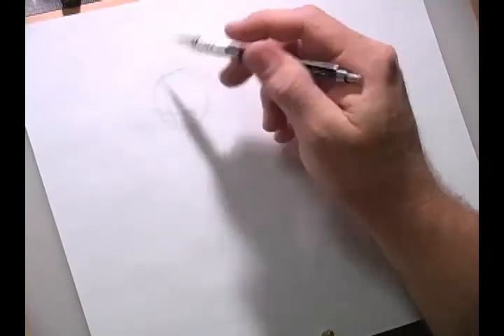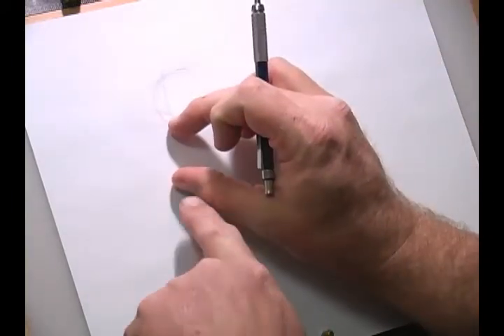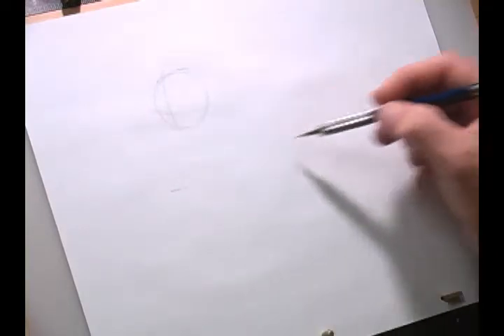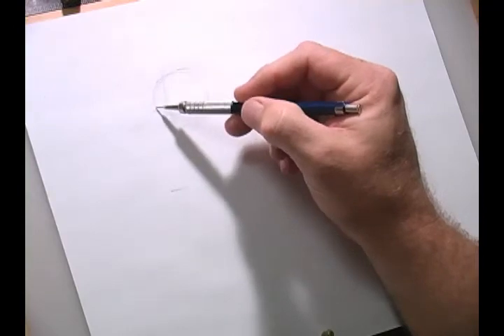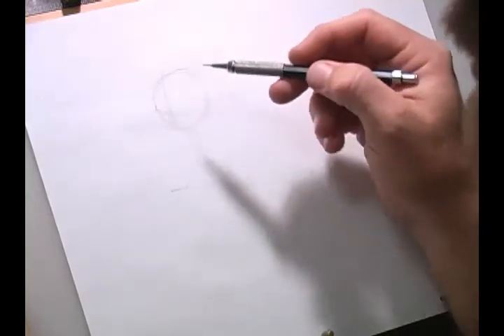There's a cool thing about Eeyore — it kind of reminds me a little bit of Pluto. Take the size of your head, come down, and make a mark. This is going to be the bottom of Eeyore's jawline. So then what we do is we come back up here to this cross line and come up a little bit further — just a little bit, maybe 3/16 to a quarter.